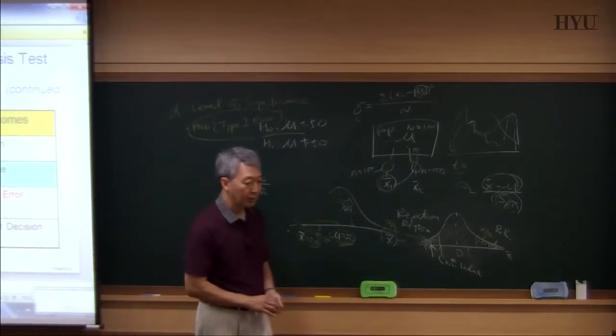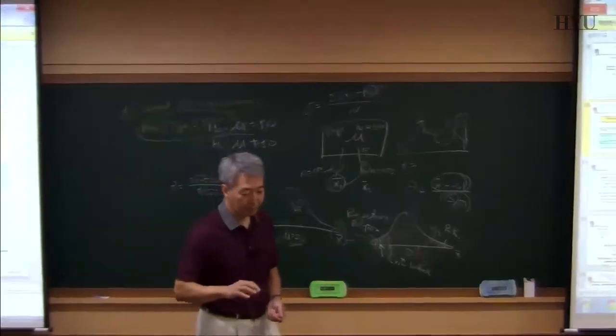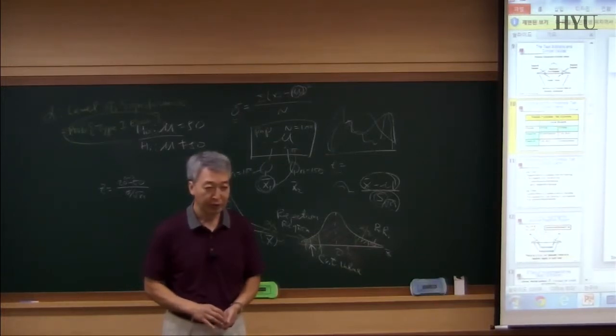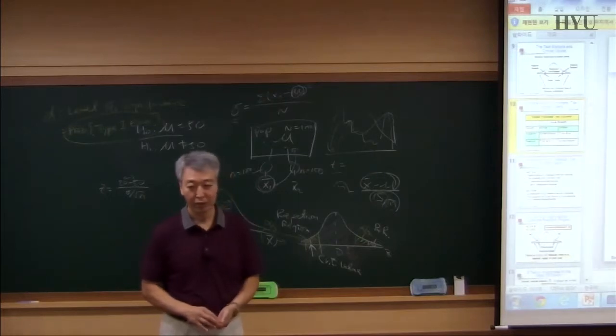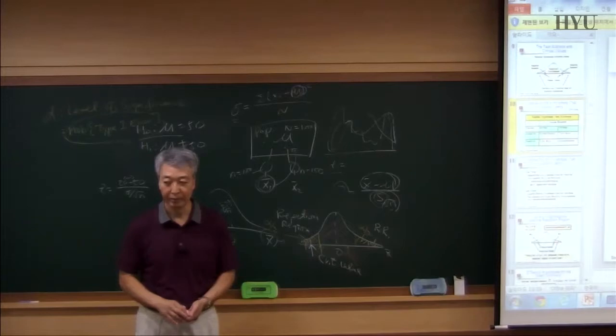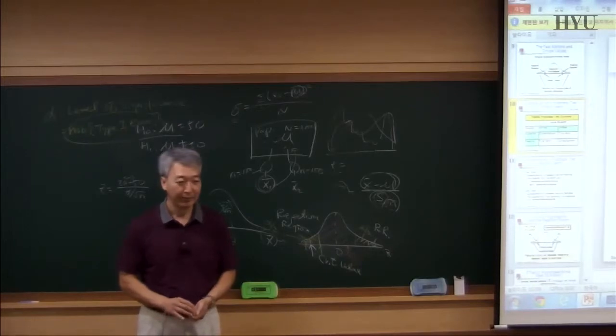So at this introductory level of statistics, our recommendation is, if you cannot reject it, just say cannot reject it or do not reject the null hypothesis. You never say accept. That way you can avoid the probability of type 2 error. But if you think about it, that doesn't make any sense, does it? I mean, think about it.